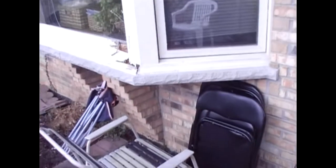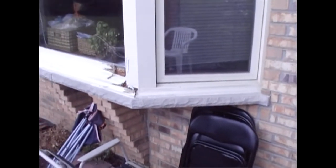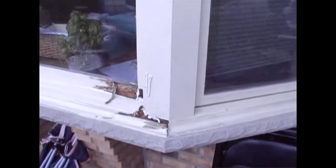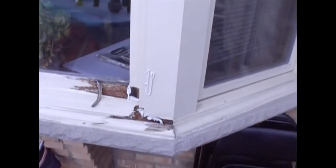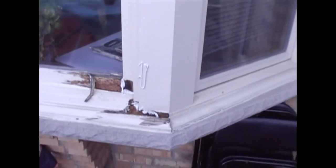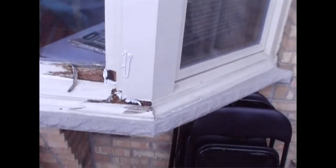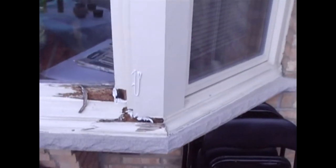Alright, this is my bay window project, and there are several things to contend with here. Luckily, I've got good support on the bottom. I don't have to worry about suspending it, and you can see where it's dry rotted. We put a little caulk here and there, trying to see if we could somehow salvage this, but the more we got into it, the more rotted it was.